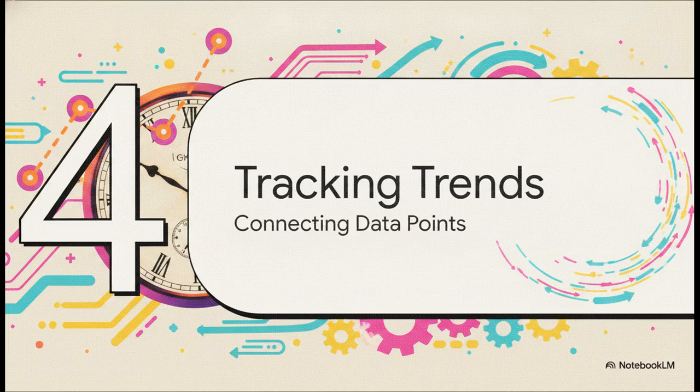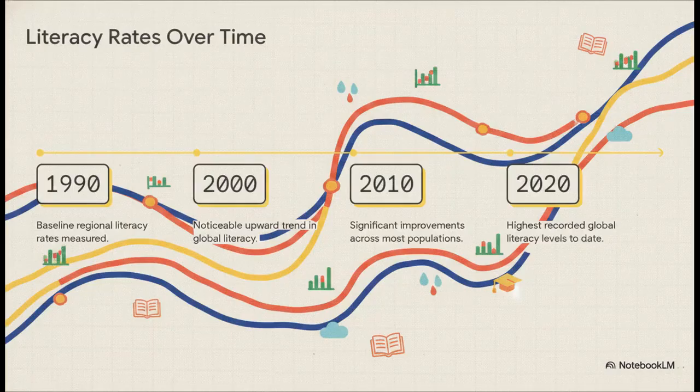Section 4. Tracking trends over time. Because data isn't always static, right? Let's move along and see how this builds. When we need to visualize dynamic information that changes as the clock ticks forward, we use line charts. Connecting specific data points with continuous lines makes them the absolute perfect tool for showing trends over time. Whether you're tracking highly volatile stock prices, measuring monthly rainfall, or mapping out rising literacy rates across decades, that connected line gives you an immediate, continuous visual narrative of progress, decline, or stagnation.